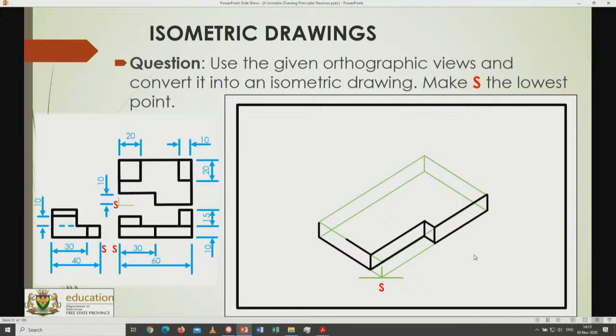Of course, not drawing everything in as dark lines. I've got a block at the back which is 15 millimeters high. I've got a block in front here which is 10 millimeters high, that you can see by the dimensions that are pointed out to you over there. And then from there on, this block will be represented by that block which is 20 wide, and this block is 10 millimeters wide and 20 millimeters deep, if you see it that way, and 15 millimeters high.